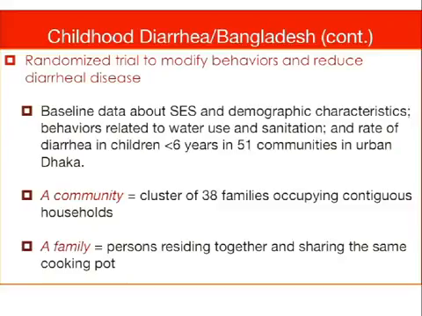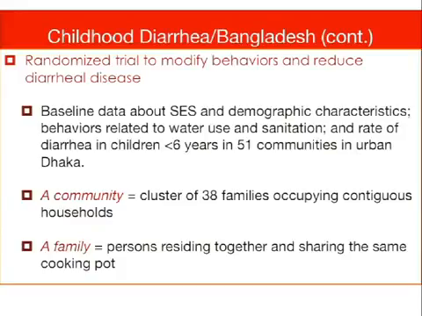One pair only has 1 community. I don't know why they didn't just stop at 50, but they didn't. Okay? So they've got 25 and a half pairs, 25 and a half strata, and then they do their intervention in half the communities. They don't do the intervention in the other half, and they measure rates of diarrhea.